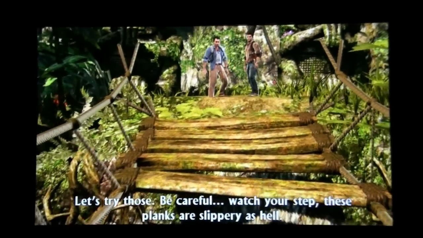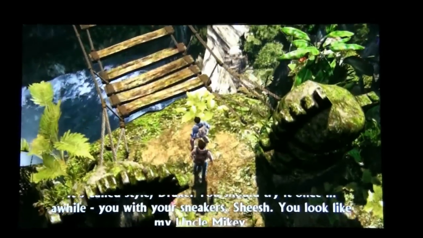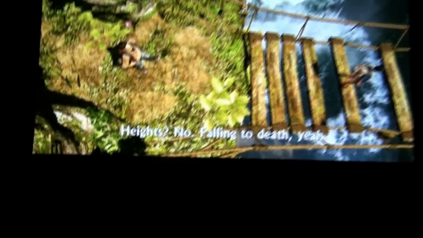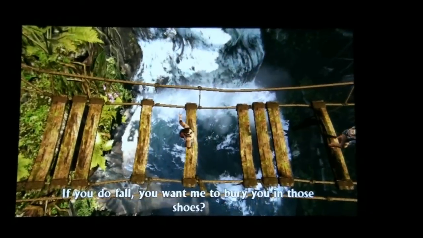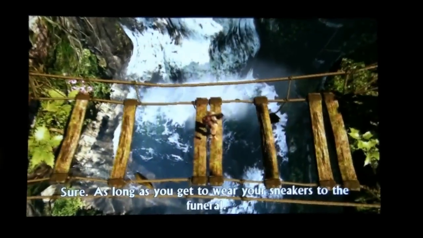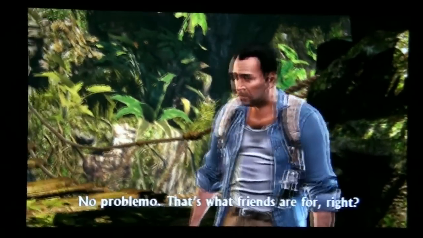Be careful. Watch your step. These planks are slippery as hell. Yeah, especially if you're wearing sea turtle boots. It's called style, Drake. You should try it once in a while. You with your sneakers, sheesh. You look like my Uncle Mikey. Careful. I hate this. You still afraid of heights? Heights? No. Falling to death. Yeah. If you do fall, you want me to bury you in those shoes? As long as you get to wear your sneakers to the funeral. No dying on me now. Not while I still need you. Thanks for your concern. No problemo. That's what friends are for, right?